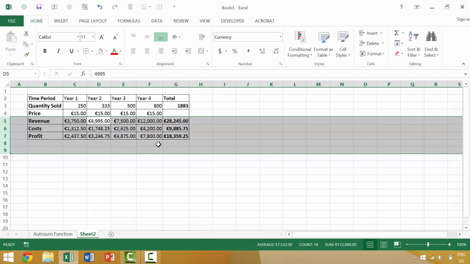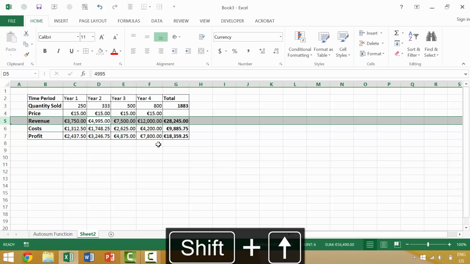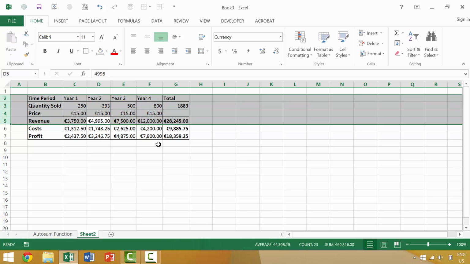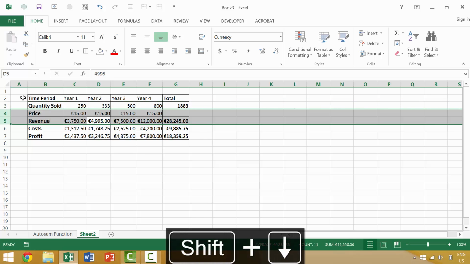Now, if you selected multiple rows and you want to deselect one of those rows, you would press the Shift key and the up arrow to deselect one at a time. Or if you had selected multiple rows above your active cell, here we have our active cell in row 5, essentially it's D5. So if we want to deselect the second row in our table, we would press the Shift key and then tap the down key once. If we want to then deselect row 3, we would press the Shift key and tap the down arrow once.